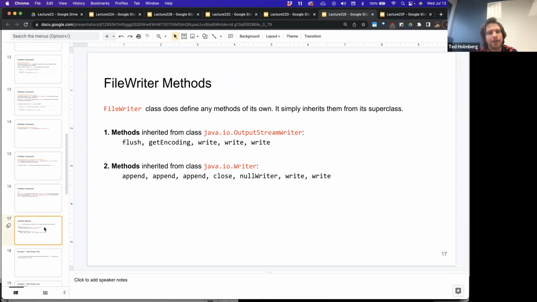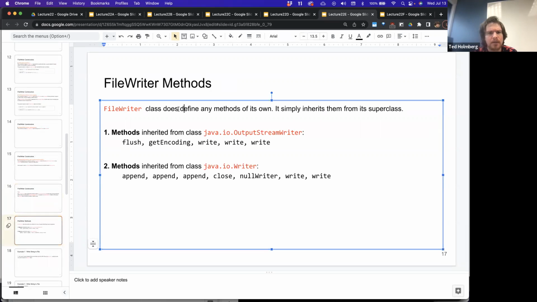So the FileWriter class does not define any methods of its own. It simply inherits them from its superclass. So the methods, which we've already covered in both Writer and OutputStreamWriter, but just to highlight that they exist, are going to be flush, getEncoding, and write, all the write methods that are overloaded.